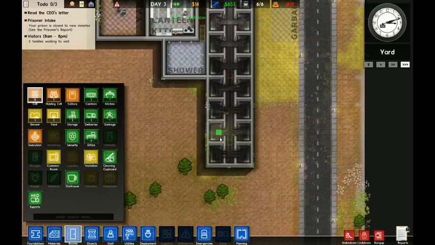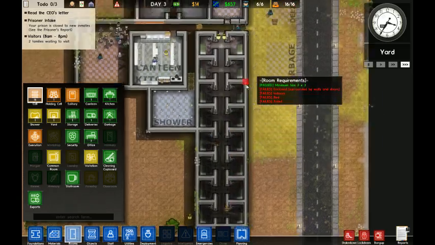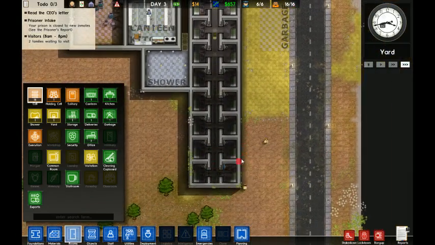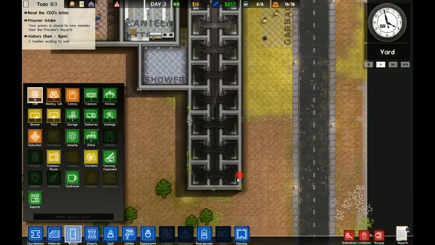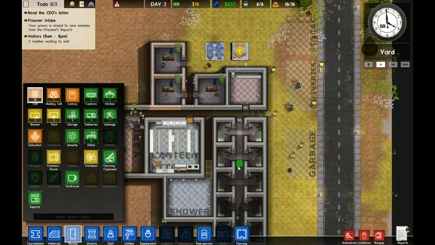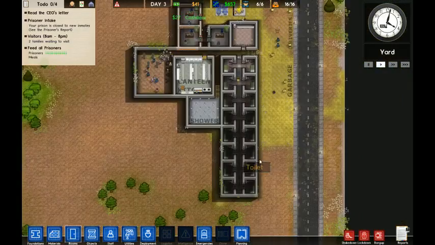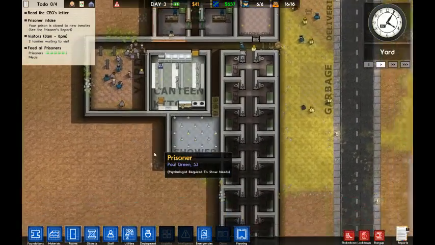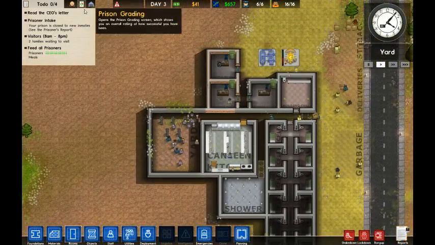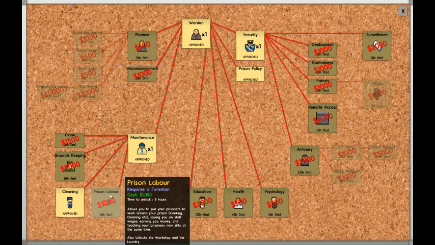And now this is a situation where you can actually do this, and it makes life a little bit easier for you, so you don't have to do each and every single cell individually. So now everybody has their own room, and it seems like everybody's been fed. I think for now we're good to go on that, and then we're just going to keep on researching here.